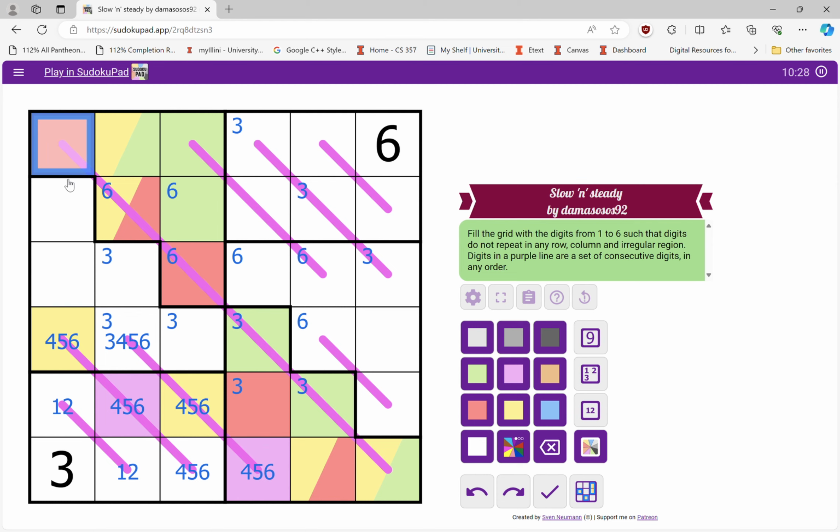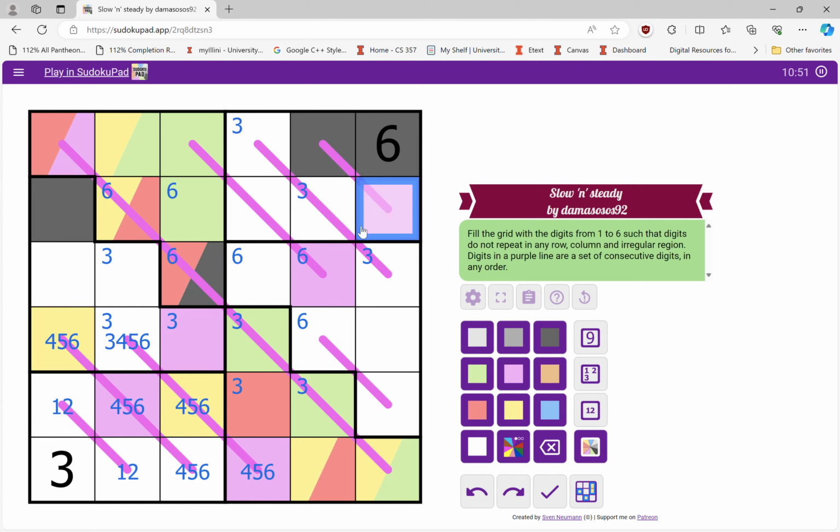Let's see. So if this one's pink, then we get a pink here, which is going to make one of these two and one of these two pink, which means we get this pattern. That's one hypothetical, and I guess I'll do black for the other one. If we have this pattern, we get that one of these two, and then one of these two. No, wait, no. Yeah, one of these two, one of these two, yeah. Okay. So those are the two options for this. In either case, these two are guaranteed.